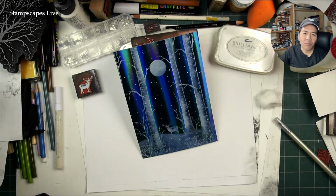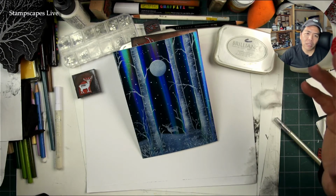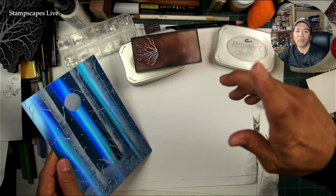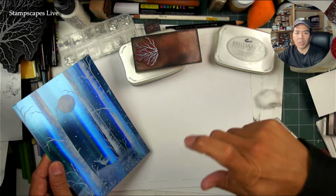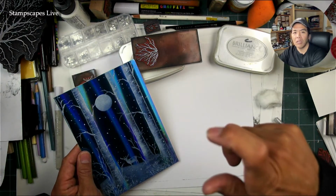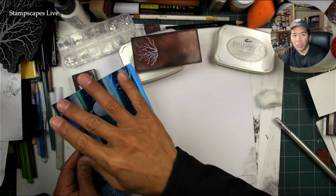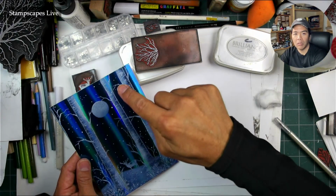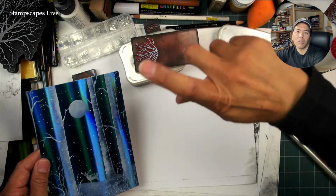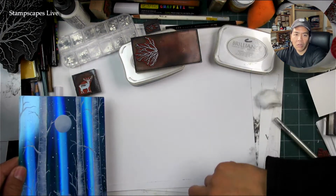Now I'm not so careful with my spray, you know what I mean? I don't have things down to a science. So I'm spraying from 12 inches. I'm hitting in bursts. Like if I have more white ink right here, I'm hitting that with a burst like that, and especially my moon area. But like right in here, I'm trying not to apply too much, so I might hit it from a distance out here.